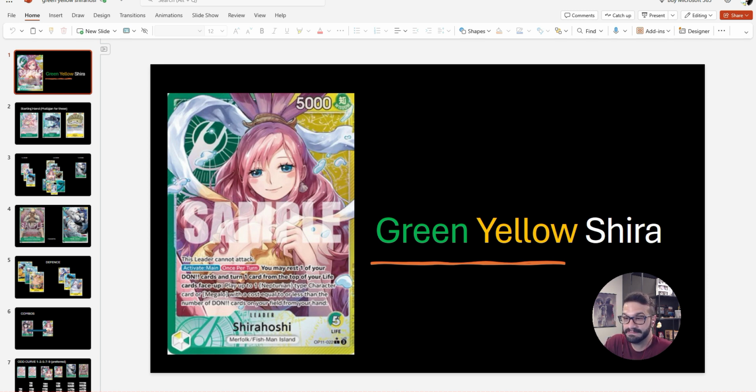So this leader is a 5 life leader and it has an effect which you can activate in your main phase once per turn. You can rest one of your Don cards and then turn one card from the top of your life cards face up. Then you play one Neptunian type character card or Megalo with a cost equal or less than the number of the Don cards on your field from your hand.